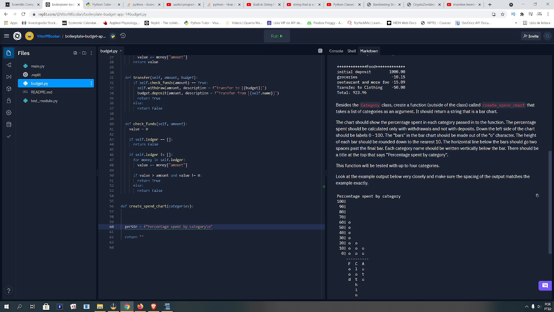So the amount of O's must be determined by the percentage of each one, rounded down by 10. I'm just gonna do the chart manually to see. For each one, I want to have a new line.